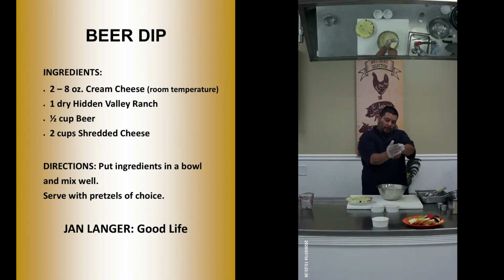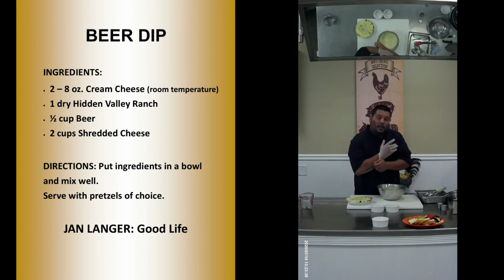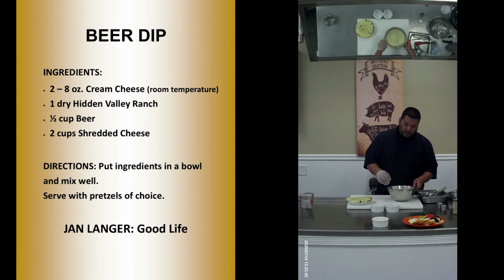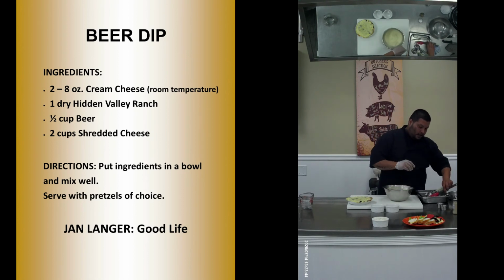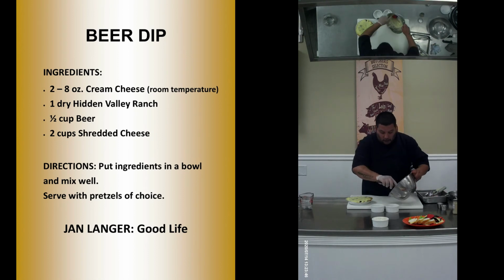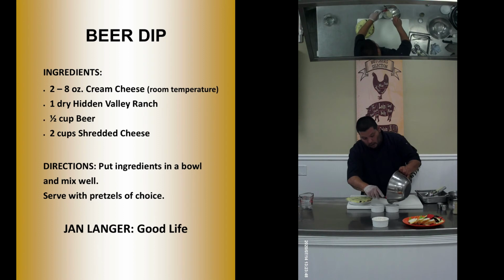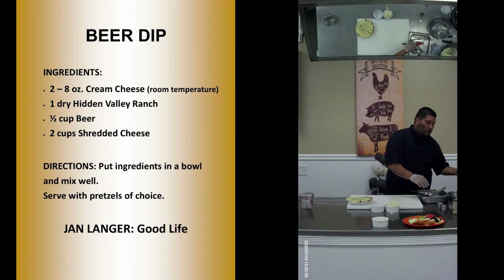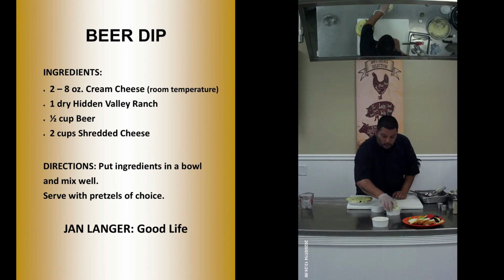Okay, after a couple of minutes of turning and putting a lot of elbow grease into the beer cheese in there, have your final product there. And then you can also chill it or eat it right away. So you know that's good. Alright, so there's our beer cheese.